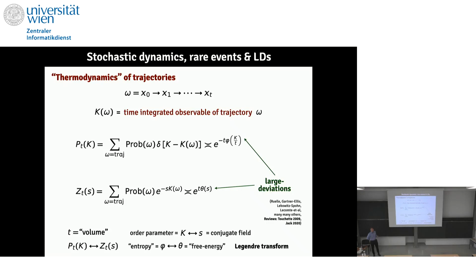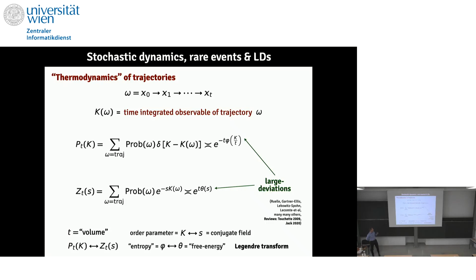The delta becomes an exponential, and rather than fix the actual value, you fix the average, and you control it with a conjugate field, calling it S. As we've heard, at long times these functions obey the large deviation principle. Time pulls out, they become exponential in time, and their shape is controlled by a corresponding large deviation function, either the so-called rate function we heard about before, or its conjugate, the scaled cumulant generating function.